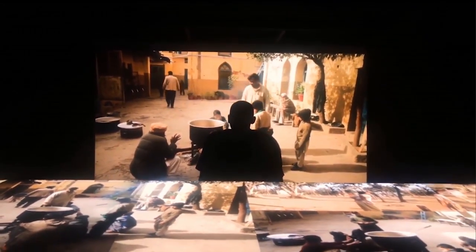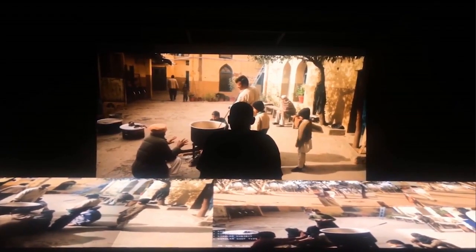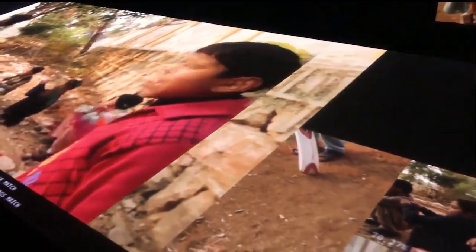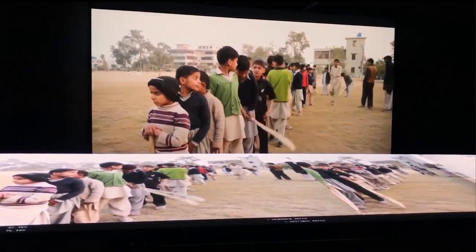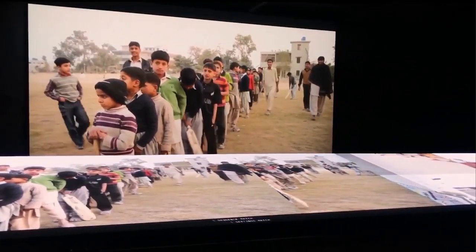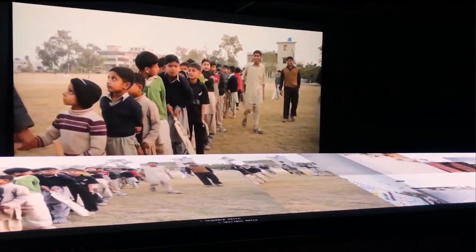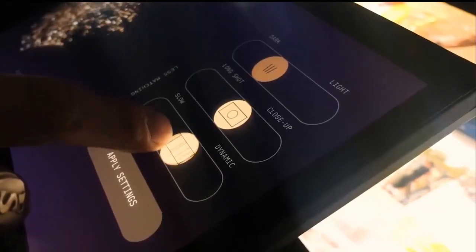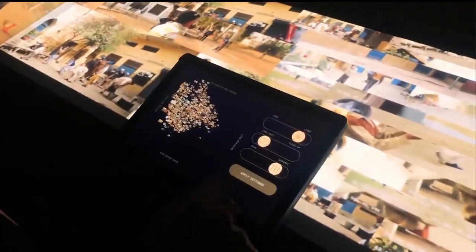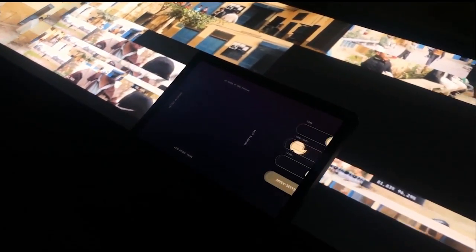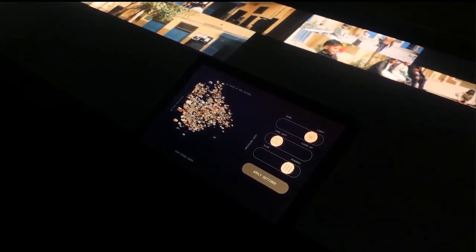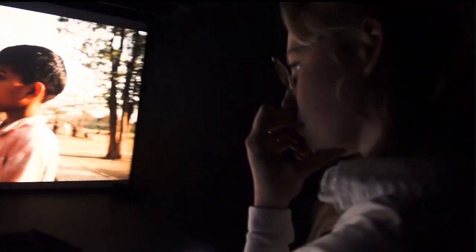So what we see here is an installation called Reflector. Reflector was made in collaboration for the International Documentary Festival in Amsterdam. And what makes this installation interesting is that it offers visitors the opportunity to create their own edit for a documentary film. The edit is made in real time using machine learning technology applied to an archive that holds 60 hours of unedited footage. A visitor can set parameters that change the tone of the edit, so dark versus light, the types of shots used, so long or close up, and they can also determine the pace of the edit, so it should be a slow or a dynamic edit.